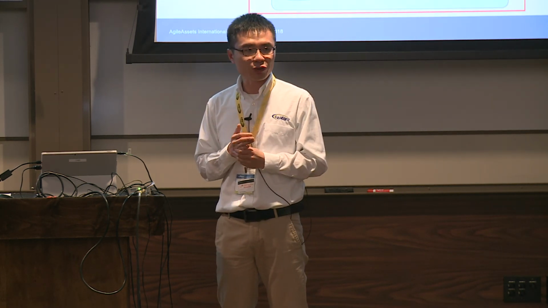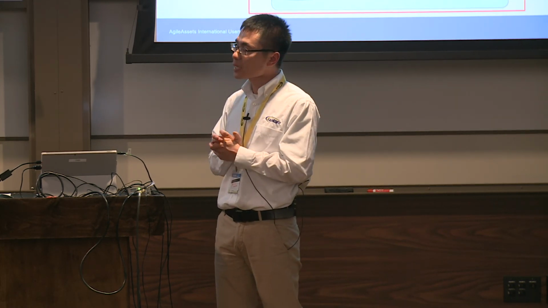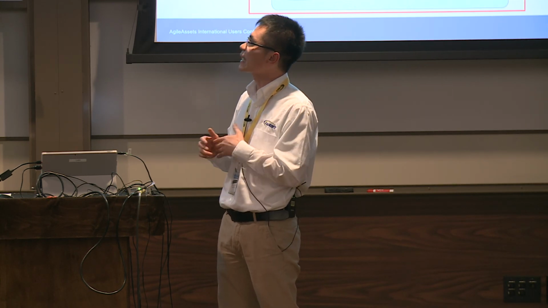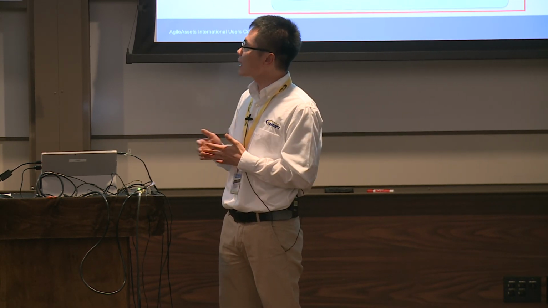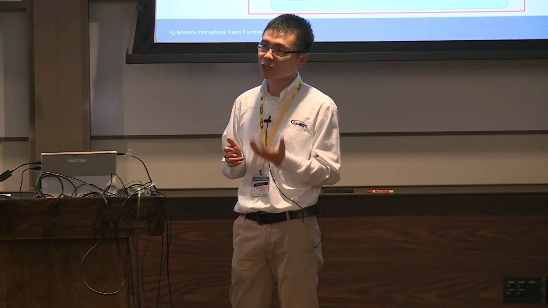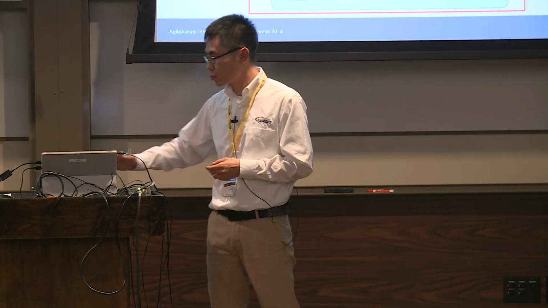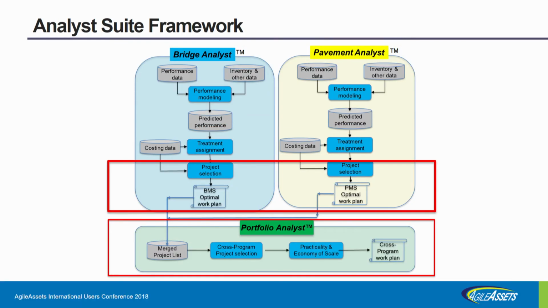If you have used the pavement analysis or bridge analysis, I'm sure you are very familiar with how the workflow works. We get the performance model running, then we predict the section's performance, and then we use the decision tree to recommend treatments. Then we run the optimization engine to get the best conditions out of the constrained resources, and then produce the work plan. A similar approach is followed in the bridge analysis as well. At the end, both modules produce the optimized work plan and send it to portfolio analysis.